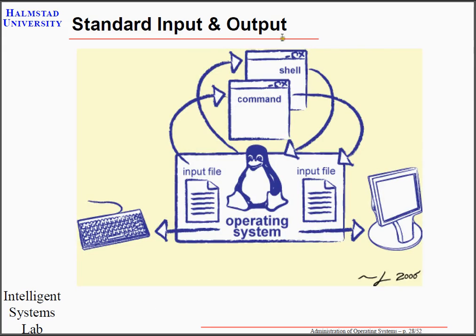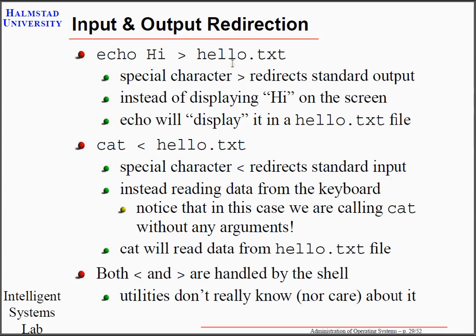So if you think about this in that form of a picture, there is some operating system which hides from the actual command the fact that the command is talking to the screen or to the keyboard. And it's not the perfect hiding. The command can figure out what it's talking to if it wants to. For example, if it wants to display information differently, maybe using colors or something like this on the screen, than if it just puts the data in the file. But by default, it behaves exactly the same.